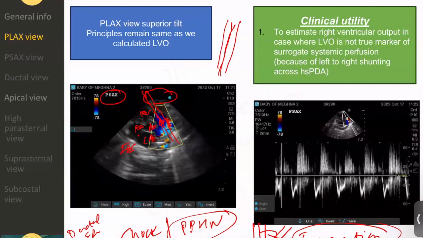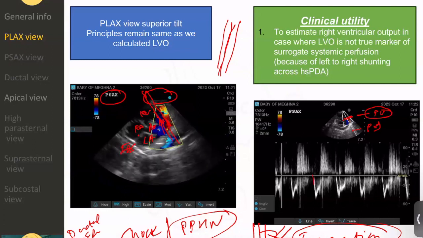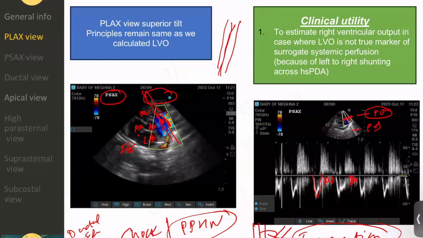Again, I put my pulse Doppler. This is the line of the pulse Doppler. You can see the two horizontal bars in this, and they should be at the level of the pulmonary valve. You do it and you see this kind of waveform. Why is this turbulence there? This turbulence is because of the duct. With a lot of flow, this red blood is coming in the opposite direction, and that is why you see this turbulence.